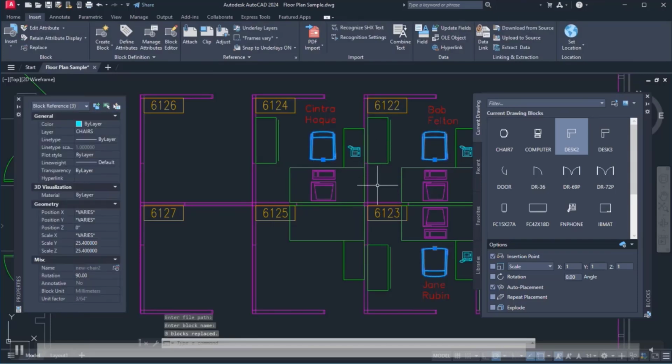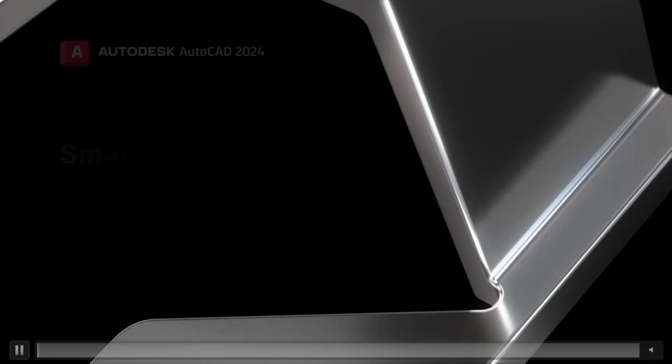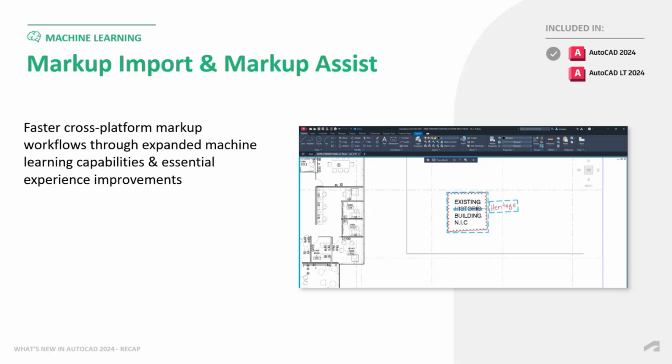Automatically, the drawing or the block updates. So imagine how fast it can help you to replace a block. Because replacing a block is not a difficult task. Anyone can do it, but it requires time and tedious work. So with this, it can help you to automatically replace all the blocks that you want. All right.